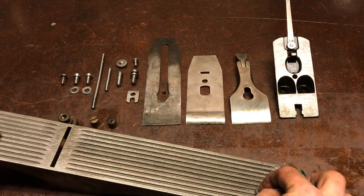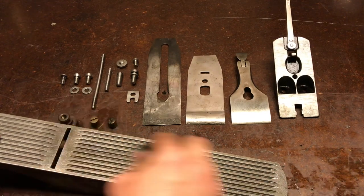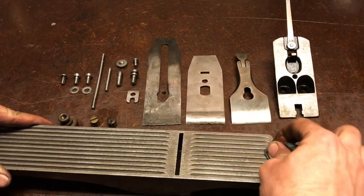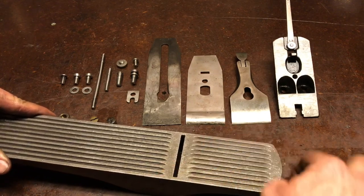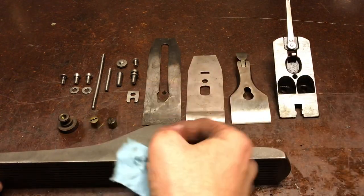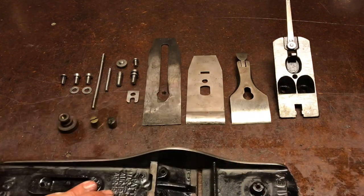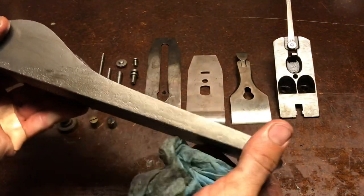But if it's flat already, close to it, I might not flat lap it at all and just leave it with that finish, because if everything else looks like it's somewhat original, and after this gets some of its color back over like a year or so, it's not going to be obvious that somebody messed with it, except for those spots that I took off a little Japanning by mistake. So I'm gonna have to think about what to do on this.